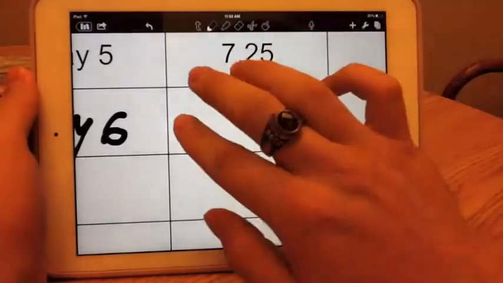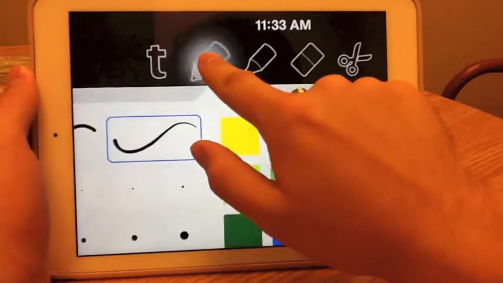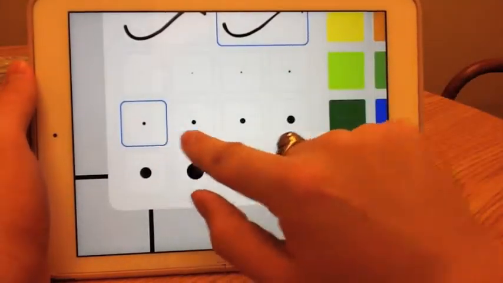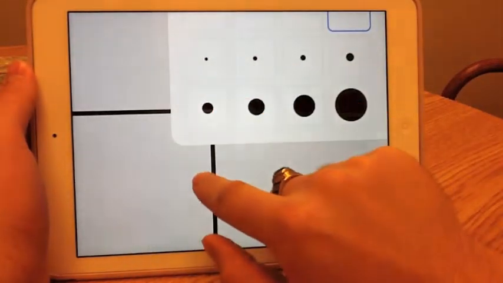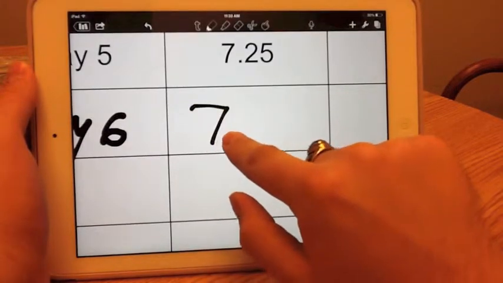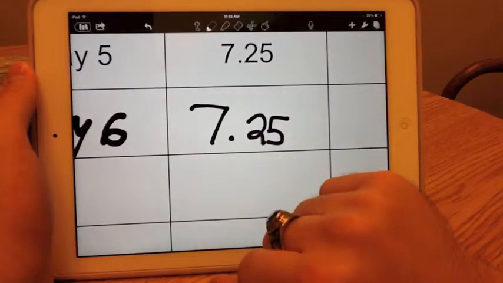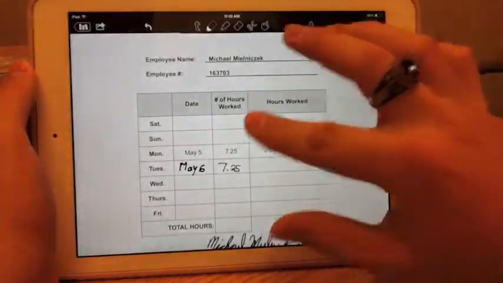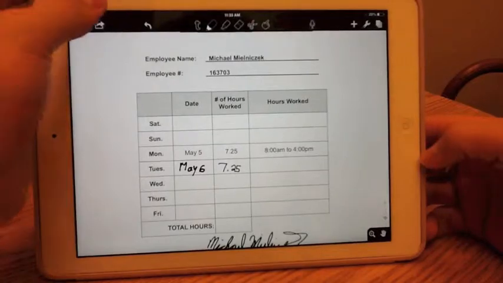Okay, and at the top where that pencil tool is, I'm just going to tap again, and there she comes up. So that's right there. I want to go one bit smaller there. There we go. Okay, tap out of it, and now let's write it in. Oh, that's a little better. Okay, right? So there's an example, and then once you have everything here, right? Then you can save it as email it or export as a PDF, etc., etc.